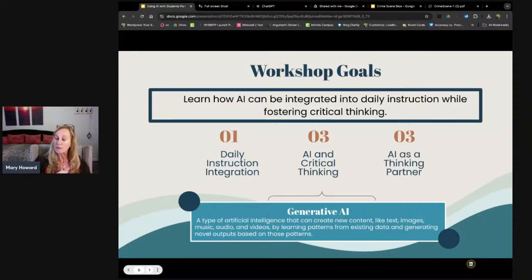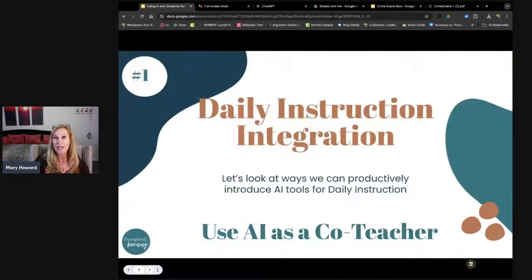We're not going to dive specifically into tools. So I'm not going to say, use this tool for this and use this tool for this. I'm really looking at this through a broad lens because there now are so many different tools out there that can do so many of these different things.